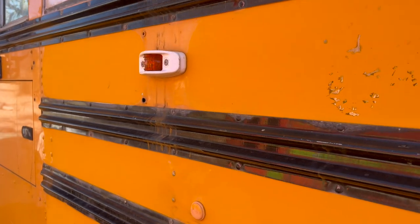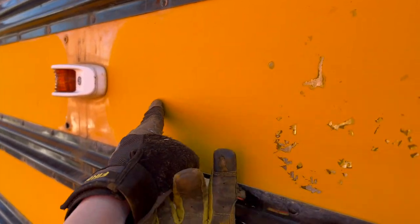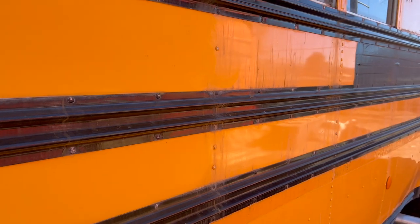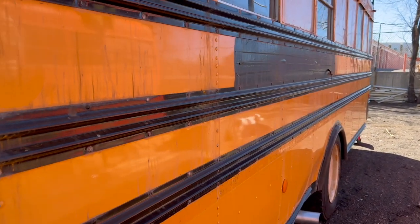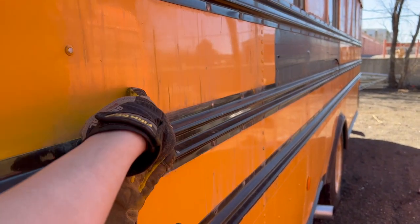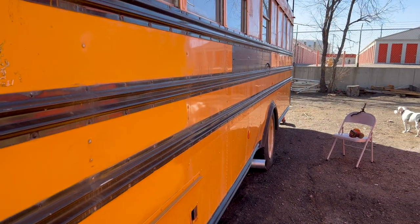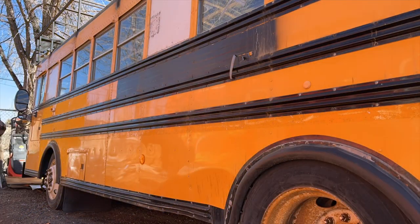So you can definitely tell when something's been sanded. See how this is shiny? This is not. And I stopped right here. If you don't sand every single part, it should be fine, but paint will not stick to something like this. This is why you need to sand it. And this is why sanding the bus takes a long time, but you can definitely tell the difference where I sanded.